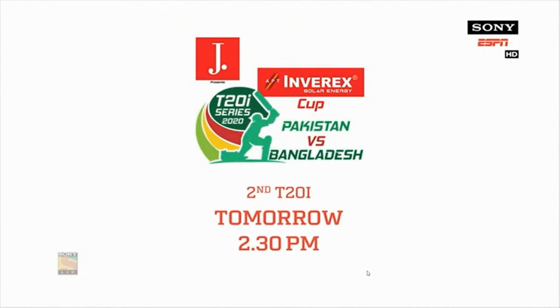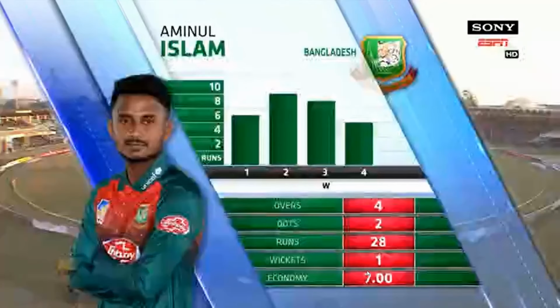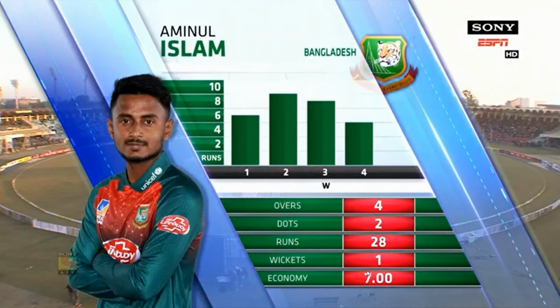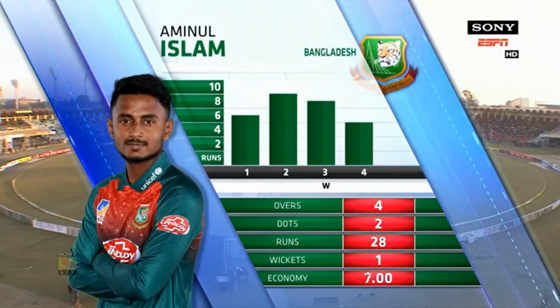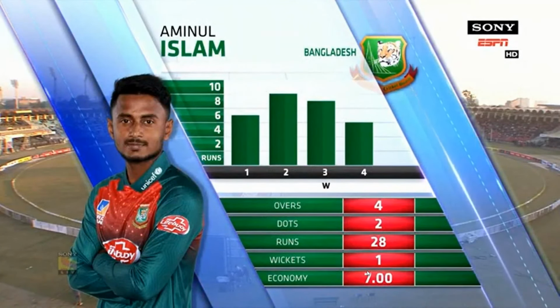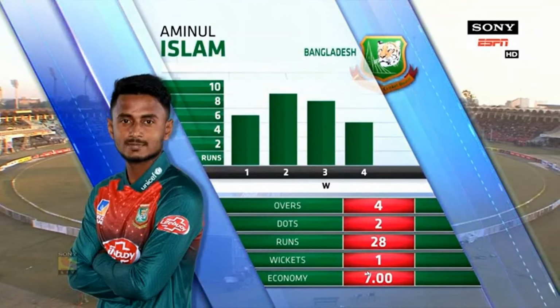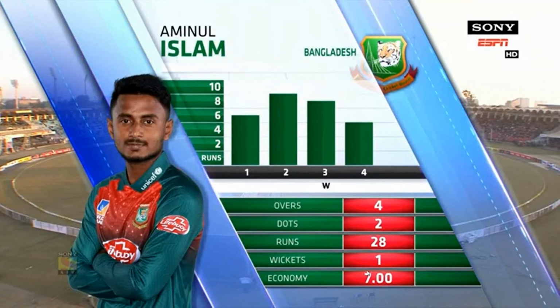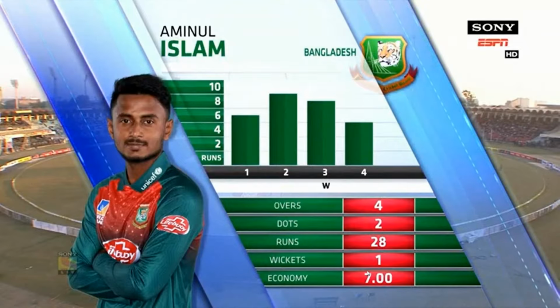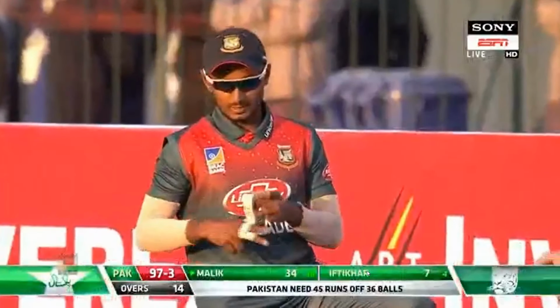It's not bad at all from a young leg spinner. He learned the art to be just a little bit more subtle with his variations. But 4 overs, 1 for 28 is absolutely priceless to start off this young kid. Yeah, indeed, he can take a lot of heart from his bowling prowess, and in the future, as his experience is gathered, as he moves on with more and more games he plays over the years, I'm sure he's going to improve his bowling prowess. It's going to be a good asset in the future for Bangladesh.